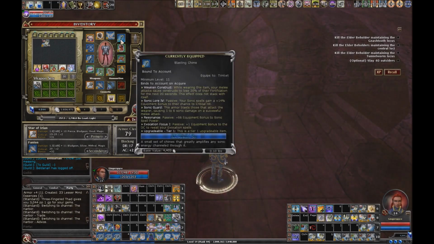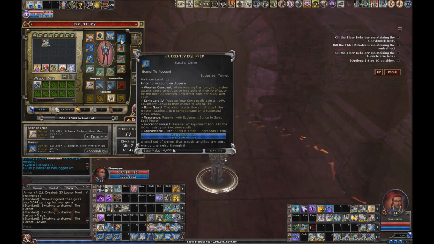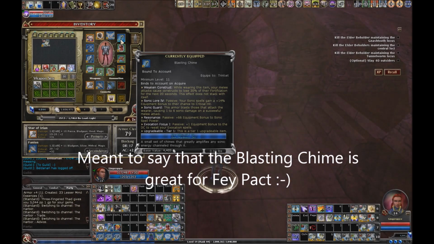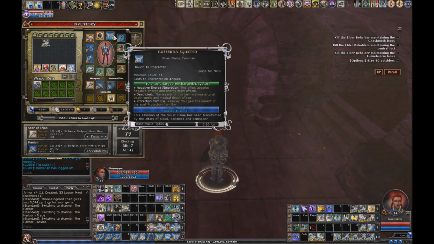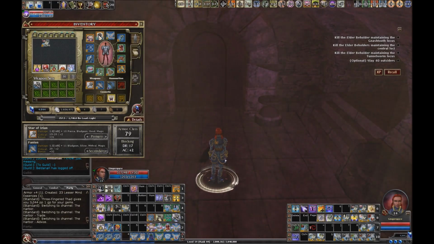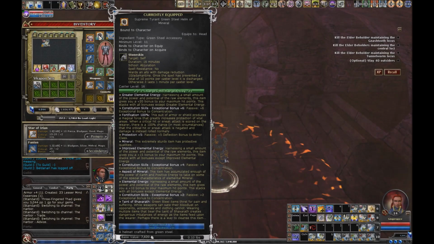The blasting chime. I had this version in the last video. This is really nice. I'll have the next level version for my next video. Great for the Enlightened Spirit Pact because you get your sonic damage and lore, and evocation focus, although that's redundant. I already have evocation focus 2 on the ring. Using the silver flame talisman, it gives me permanent death block and absorbs some negative level draining. And then still using the green steel mineral 2 helmet, lots of extra hit points there. Fortification protection 5, very nice.